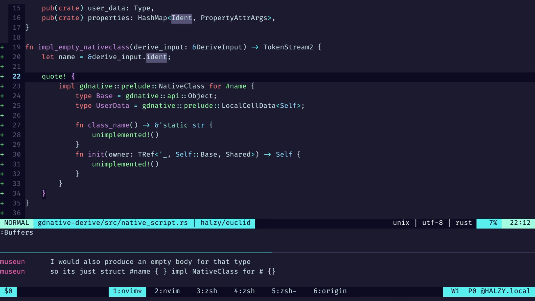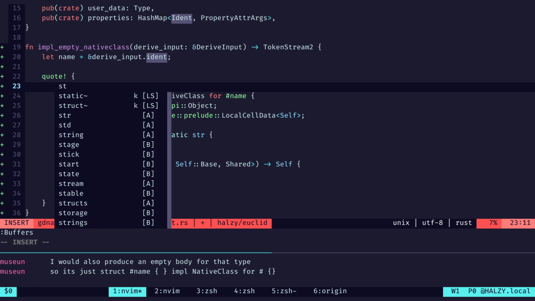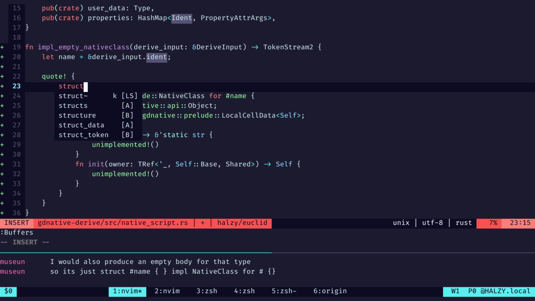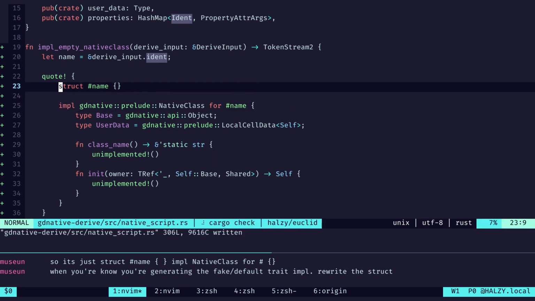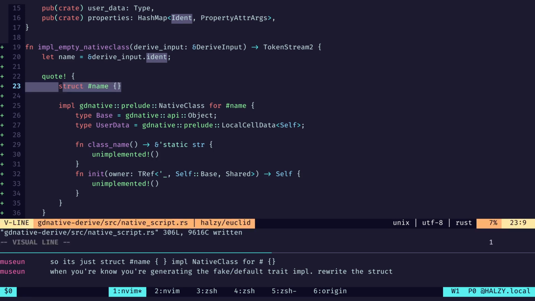Would we end up getting two structs defined for it? So if we did do that, struct name, and we had that empty one. Oh, is this actually rewriting the struct? Oh, thank you.